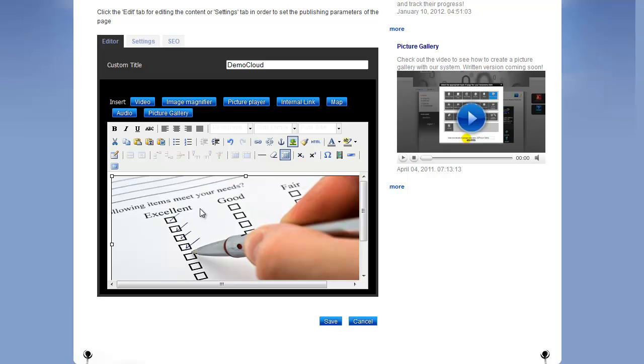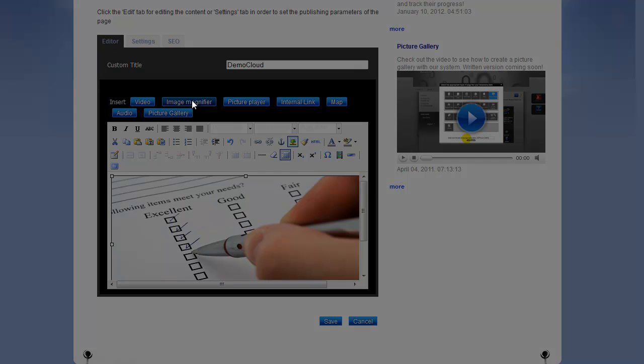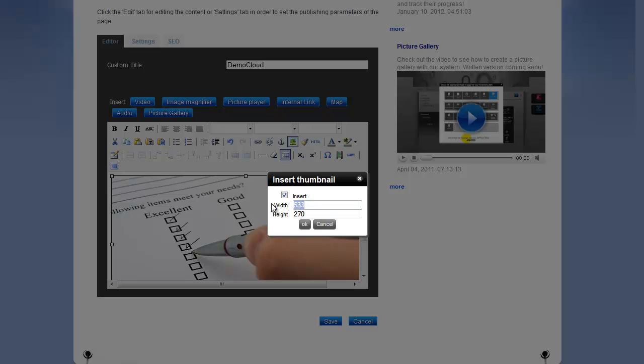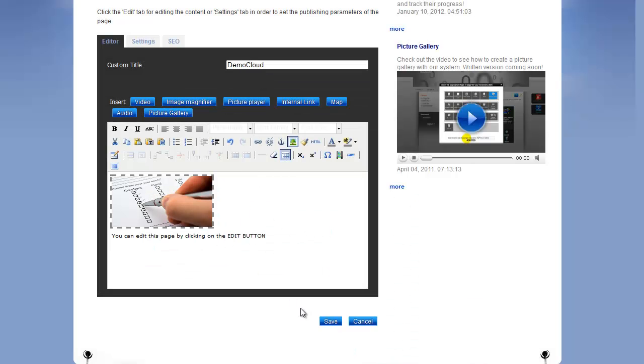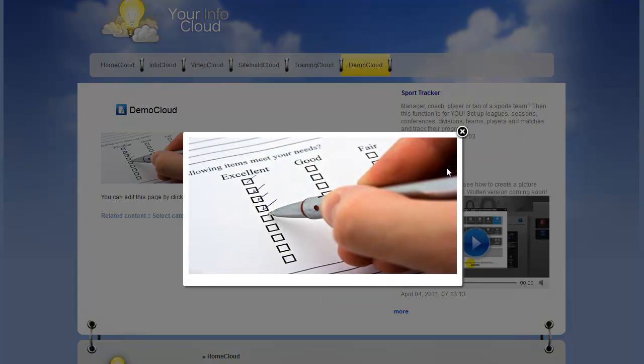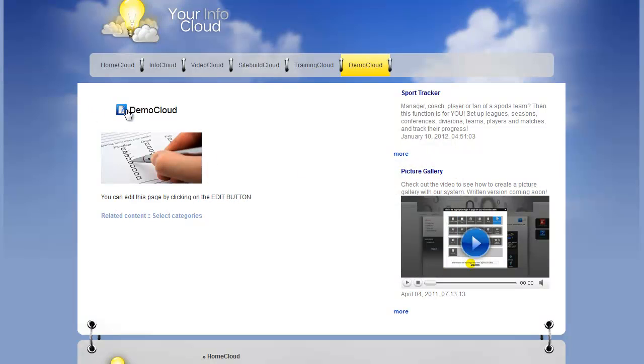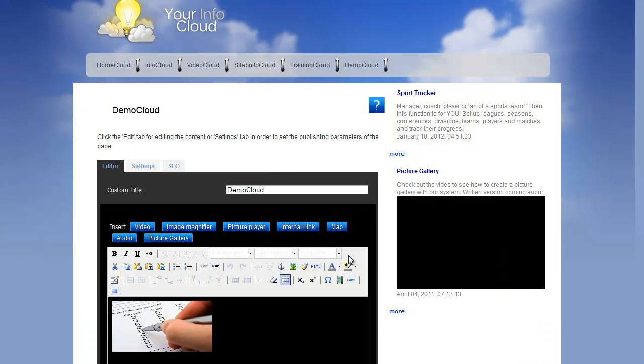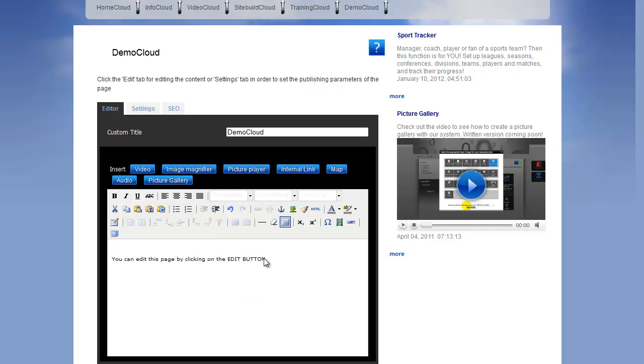If you would like to use a thumbnail for your photos that when clicked will enlarge and show the full picture, you have to select the file by clicking on it and click image magnifier, and then give it dimensions that you'd like to use. It will automatically change the height to the width so that the aspect ratios are going to stay the same. So then just click OK, and you can see that it's smaller now than it was. So when you click save, and then you click on the file, it will actually bring it up in the center of the screen.